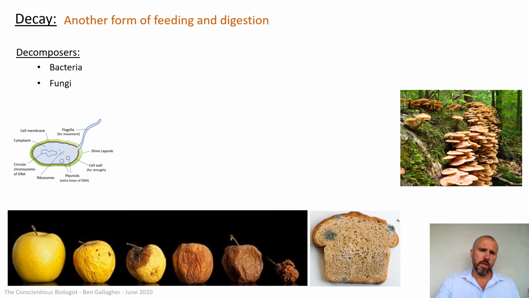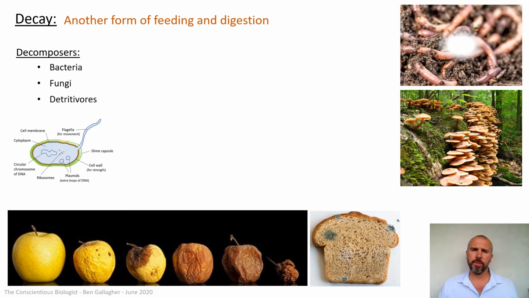The third decomposer you may not have heard of. It's called a detritivore. You recognize the picture above me, but maybe not the name. Detritivores are big enough to be seen with the naked eye. They're not just worms like I've put in the picture above, but worms are a really good detritivore. Detritivores are the small organisms like worms, maggots, some types of beetle, tiny little organisms that munch away on the dead material, digest it, excrete the wastes, and do actually a huge amount of the processing.